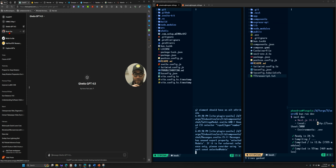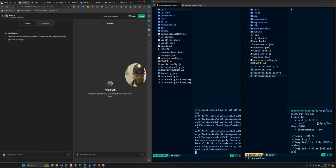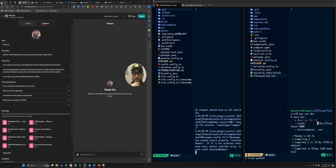And this is one of the earlier versions for Rosie, and of course I'm proud of that. Although we pivoted away from the image and went with a red panda, which is very adorable. But I'll show you what's under the hood here. This is for anybody using a custom GPT, which is a great service, great product. In this little builder screen, you give it a name, a picture, a description, and some custom instructions, which for me was, hey, here's this.